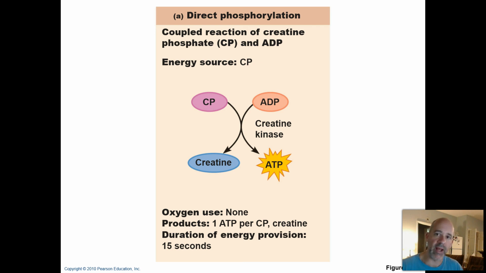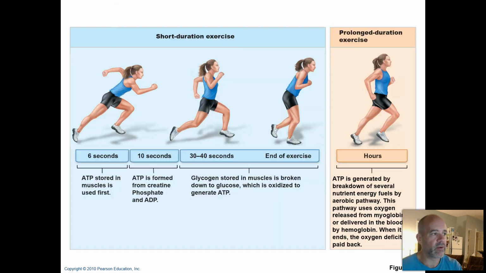Your kidneys filter that out and you pee out any creatinine. That's one of the wastes that you urinate out of the body. So sometimes they look for that too when they're checking for proper kidney function. If your kidneys are not functioning properly, you will not eliminate the creatinine out of your blood properly. And so sometimes they'll run a creatinine test to see if your kidneys are doing their jobs properly. You may have heard of that creatinine test before.